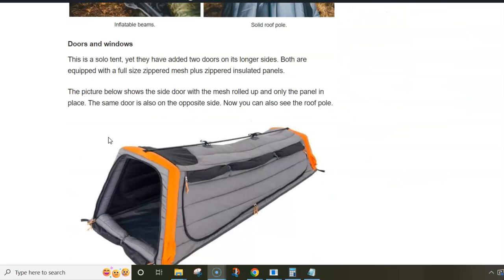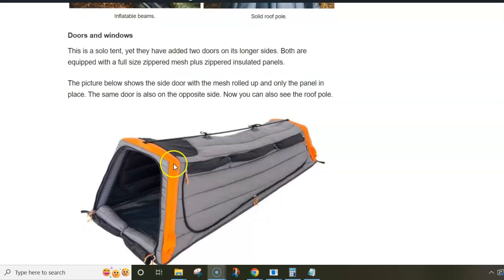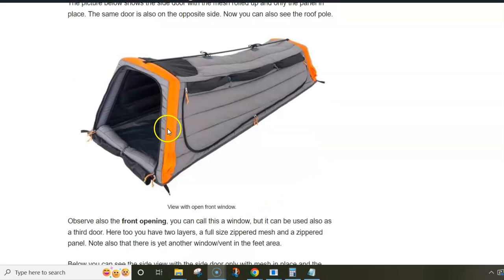The tent is actually fully freestanding, and this is achieved with two air beams that you have on the front and on the back, and one solid fiberglass spreader pole that supports these two loop air beams. So the tent is completely freestanding and you can put it anywhere. It is, as I said, with great features.